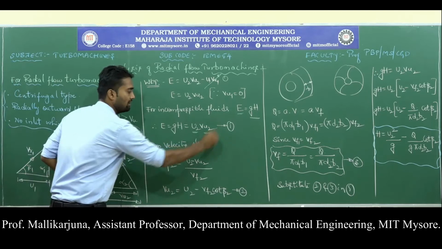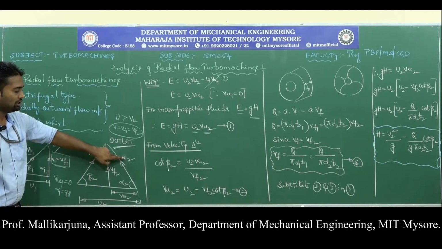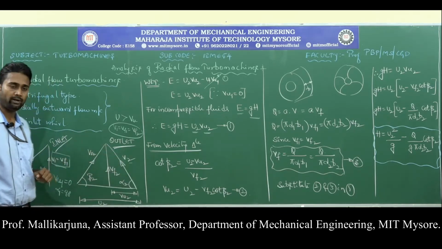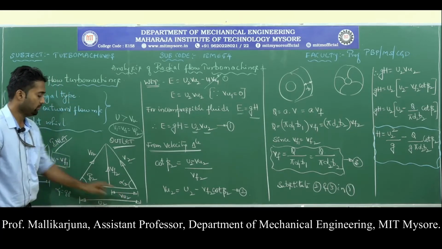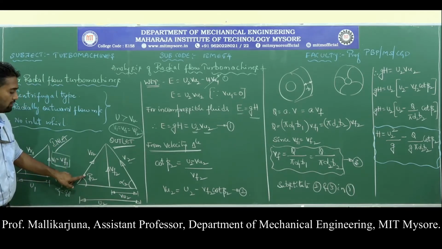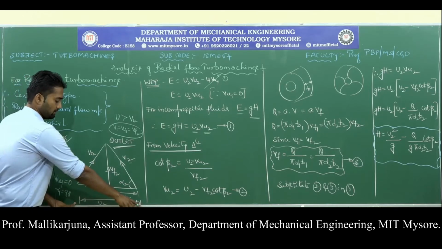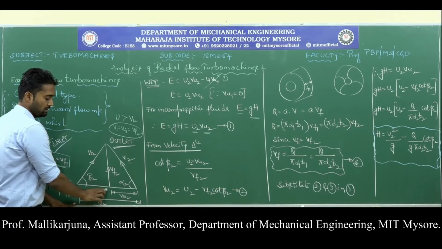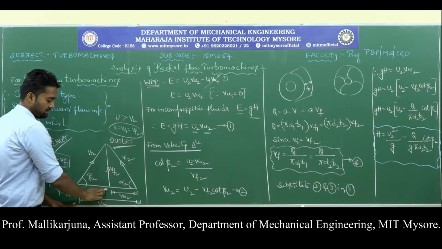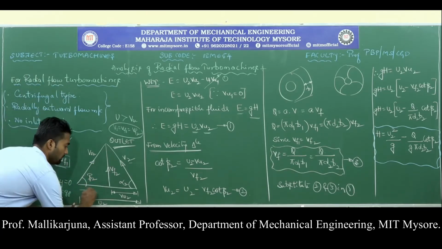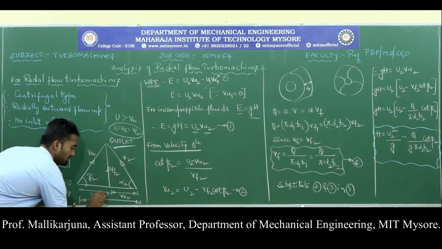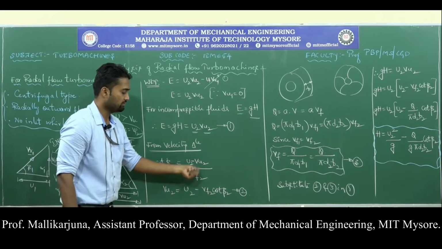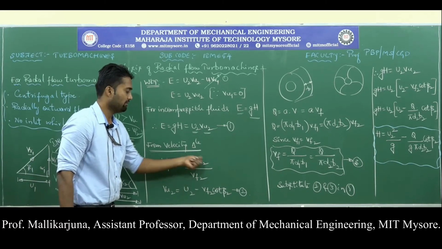Now, I will be looking for the value of Vu2. Vu2 is nothing but the horizontal component of the absolute velocity. I am looking for Vu2. If I need Vu2, I will take the outlet blade angle: cot beta 2 is adjacent divided by opposite. Adjacent is this distance, which is nothing but U2 minus Vu2. So, U2 minus Vu2 divided by the flow velocity at the outlet. Please solve the equation for Vu2.